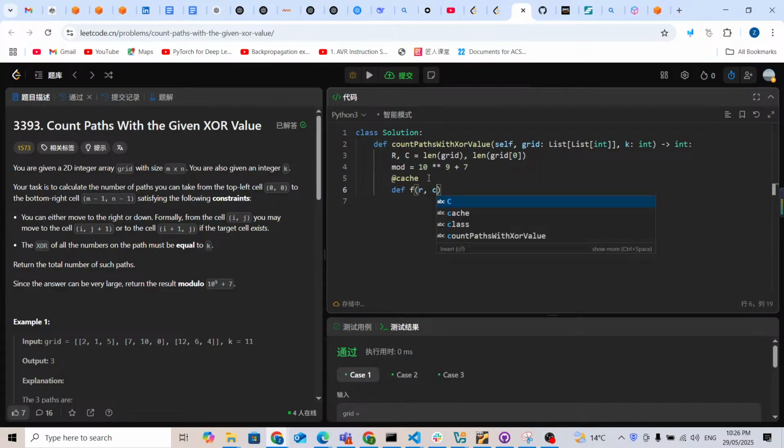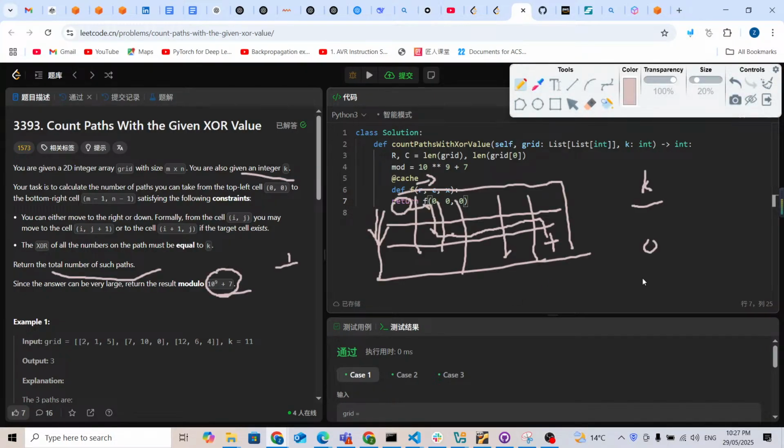Now we want to directly write the DFS, so I'm going to write a function f. Inside, it takes the row, the column, and a number x. Finally, I'm going to call the function from the top left corner, 0, 0, with x as 0, my initial number. This is because 0 XOR any number is the number itself.